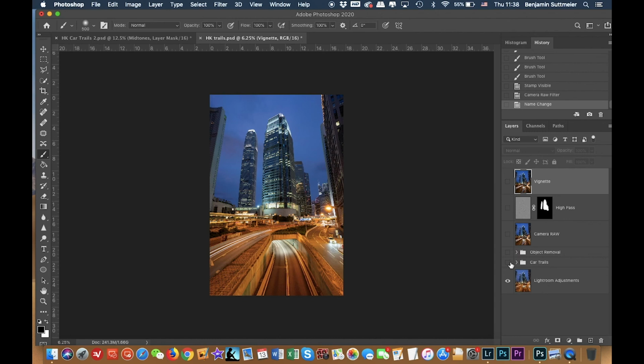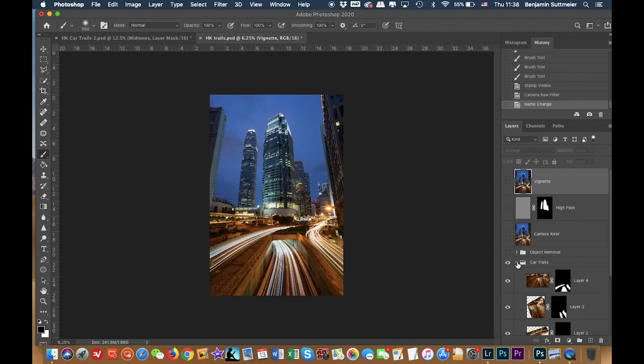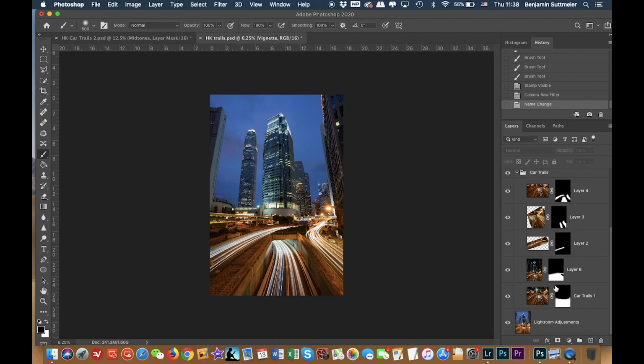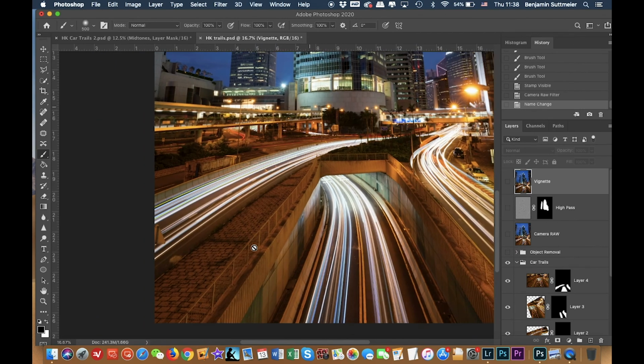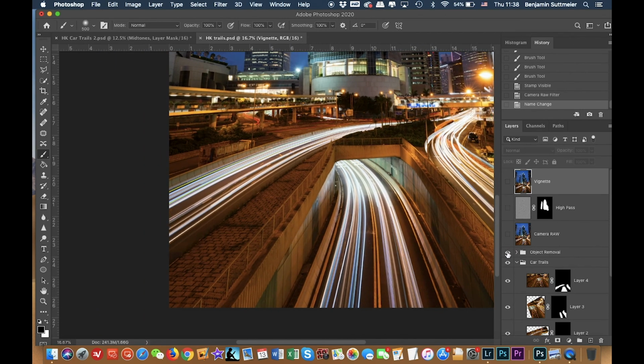Let's go back to the beginning though and go step by step through all the things that we've done. So we started out with Lightroom. This was the base image that we edited in Lightroom. Then we started bringing in the cars. Now, in my original image, I think I used 7 different layers. In this one, we've used 5. But it's a nice trick to have, especially for shooting car trails. You can kind of blend in multiple exposures and make it look like there's a lot more traffic than there actually was. I think it gives it much more impactful finished product.